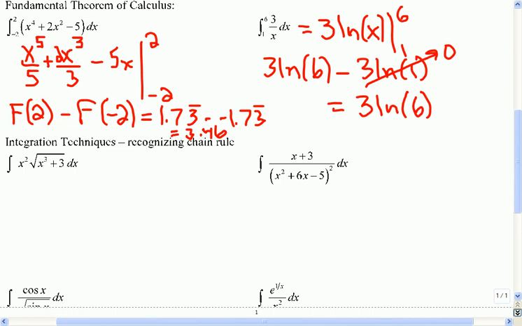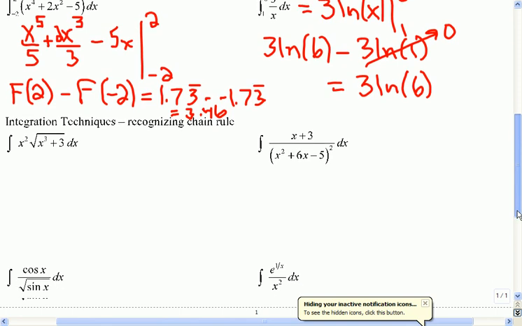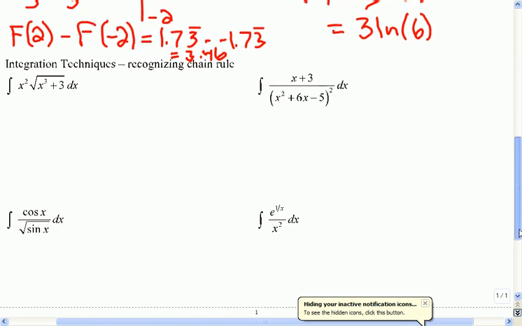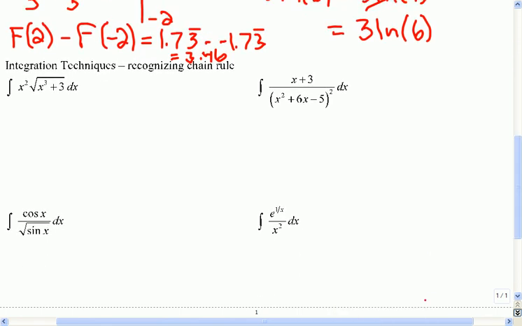So the last thing in this first half of review is we'll just see if we can recognize which techniques are most appropriate. So here's a few questions. Let's take a look and see if we could come up with a solution to working with one of them.